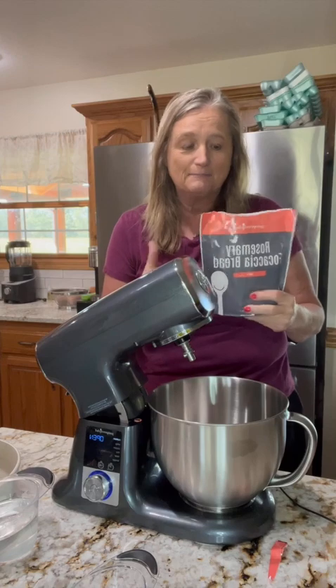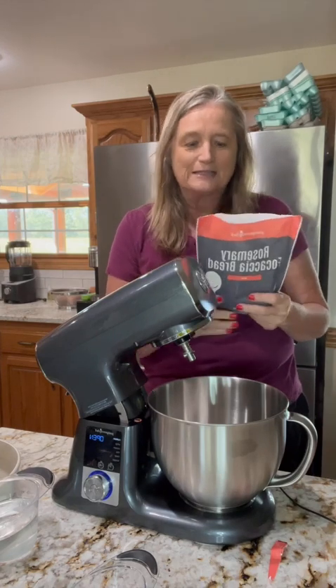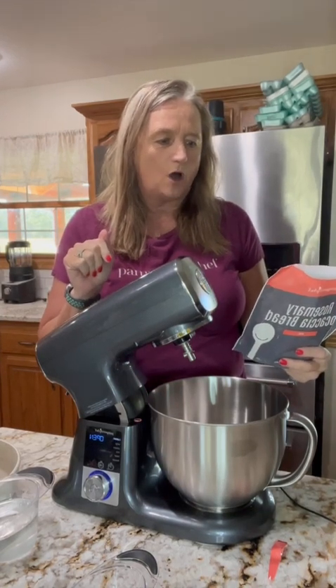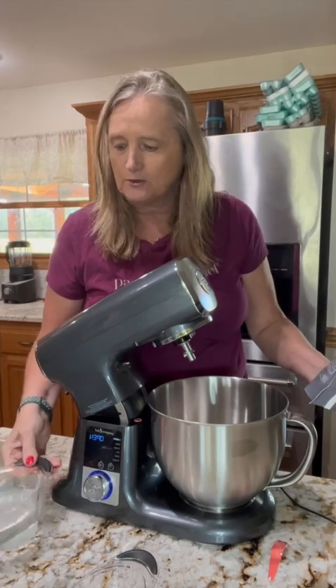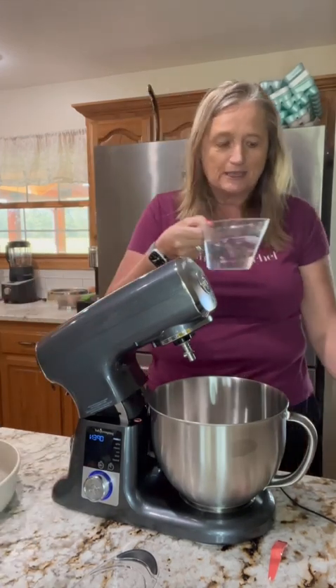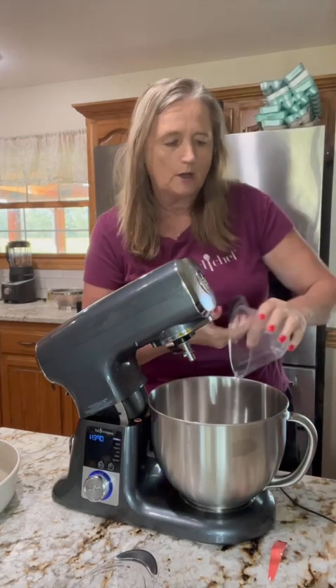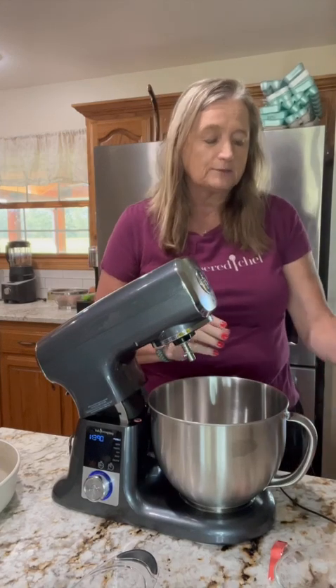And besides that, preset mixes — oh my gosh, first time opening that. That smells so good, gonna get me sidetracked! What we're gonna do is add in water — one and a half cups of warm water. This is where these Easy Read measuring cups come in really handy. My bowl is a little cold so I made my water just a little warmer because of that.